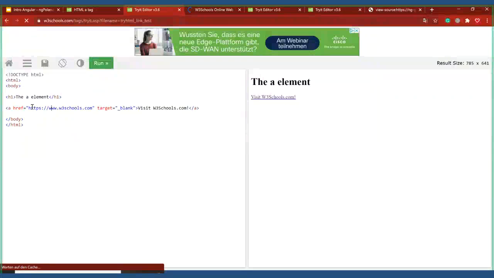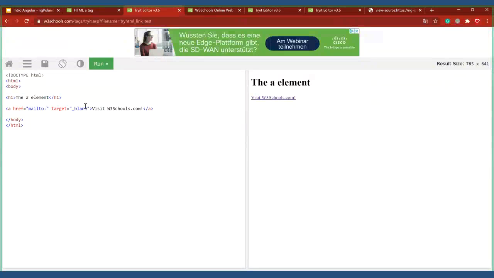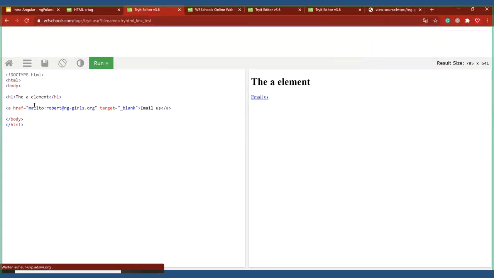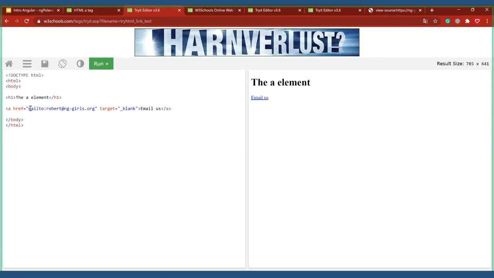And what I also told you, when you want to email me or email someone, then you just have to use this mailto logic.